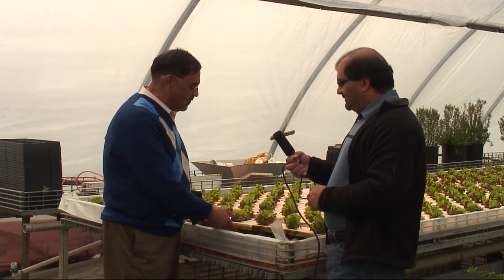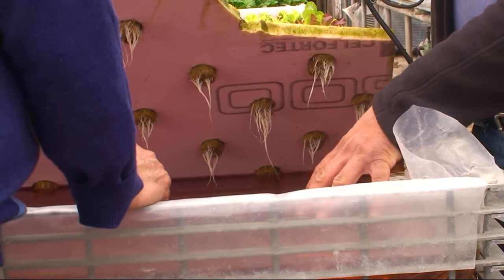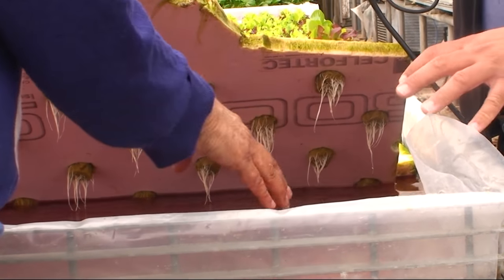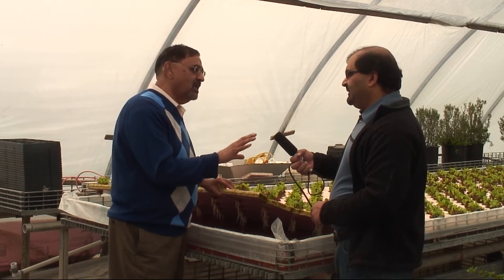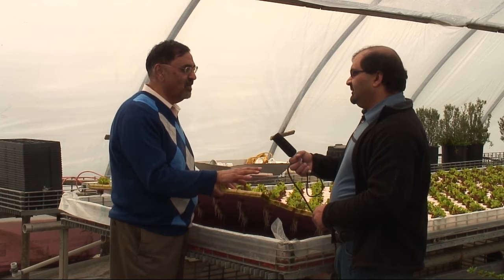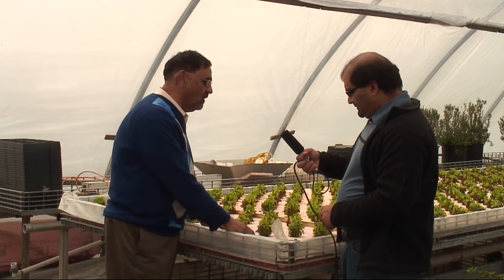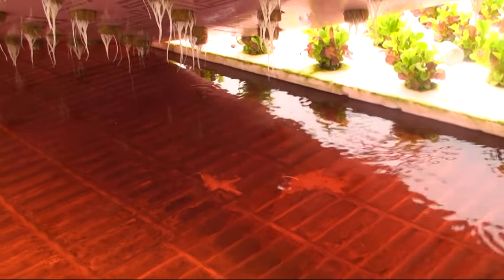Once it has been planted here, the roots start coming out and the roots stay in this water. I see this water doesn't seem to be clean. Well, the water is clean but it's colored. That color is due to the iron. Plants need nutrients like human beings — the same nutrients in our blood test are what plants need: nitrogen, phosphorus, potash, calcium, magnesium. Everything is mixed here — this is a complete nutrient solution with all what plants need to grow. The color you see is a special type of iron called iron chelate, which plants readily absorb.